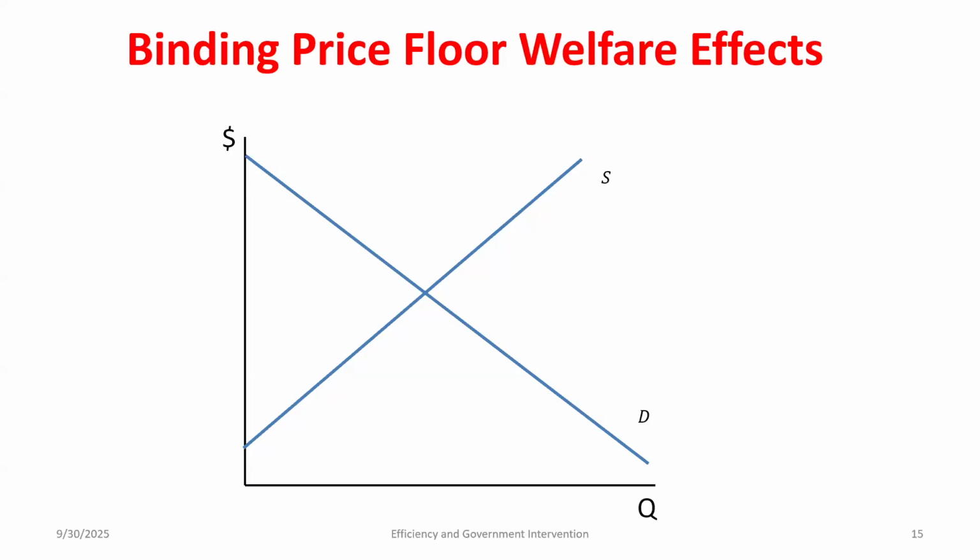So it used to be this entire triangle, the area below demand but above the equilibrium price. What is consumer surplus now? Area below the demand curve but above this new price floor, but only up to the new quantity in the market. Just like a price ceiling, what did the price floor do? It actually reduces the quantity. Now, with price ceilings, that reduction in quantity was coming from the fact that producers didn't want to supply the good. Now it's coming from the fact that consumers at this higher price don't want to buy the good. So it's coming from a different direction, but it still has the same impact. It lowers the quantity we see in the market.